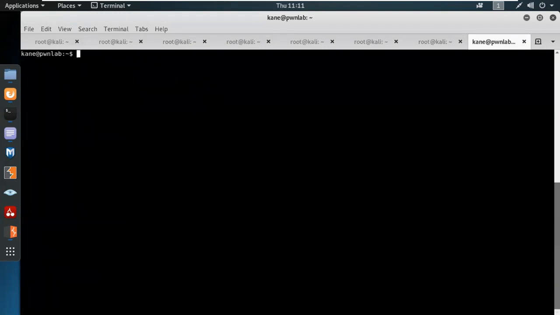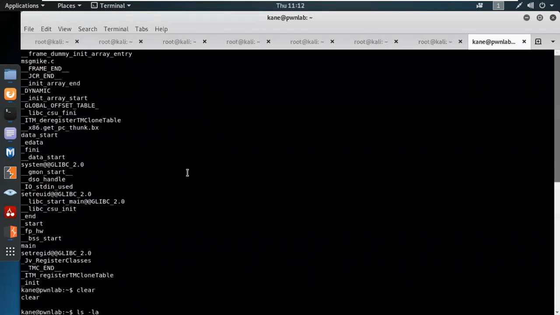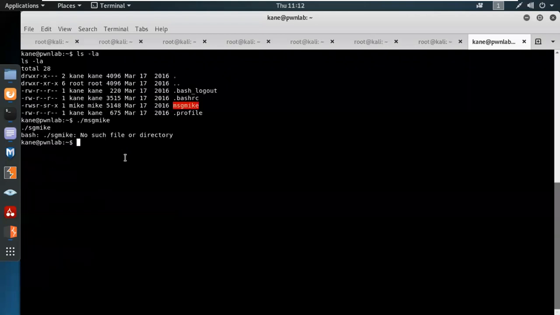So I will basically need to use this file, msg_mic. So why is it not running? And over here we can see there was a cat command that was running in msg_mic. So think about it, over here we're going to run our own cat command instead of mic's.